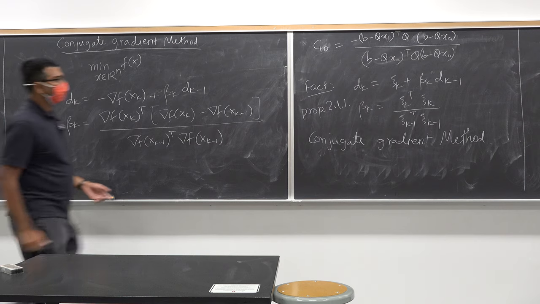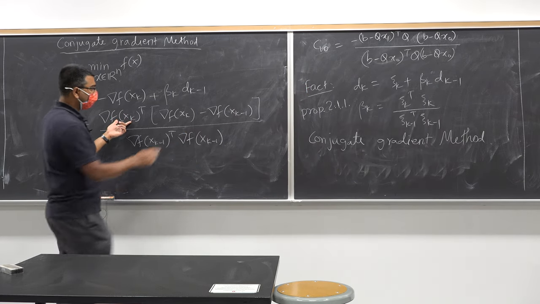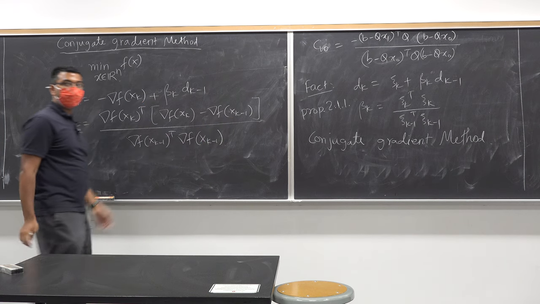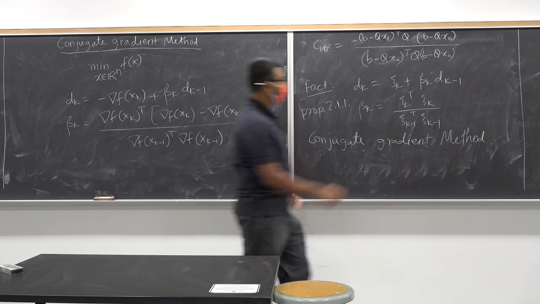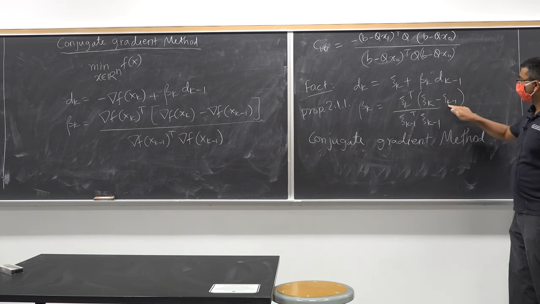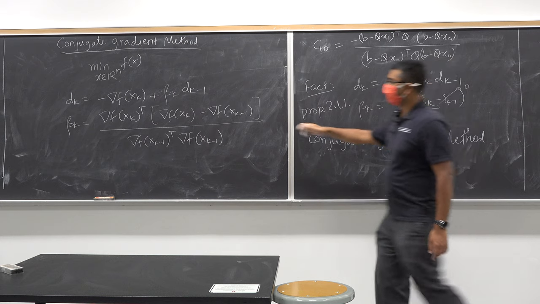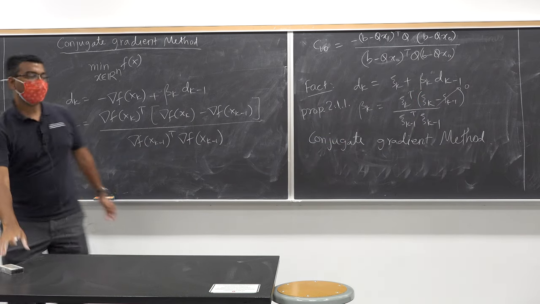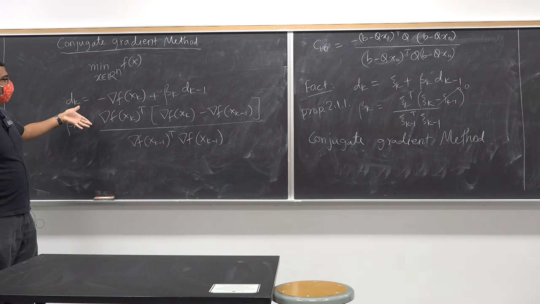The reason is, in the quadratic case, gradient of f(x_k) transpose gradient of f(x_{k-1}) is actually 0, so that term gets canceled. If I write it as minus c_{k-1}, I know that c_k transpose c_{k-1} is actually 0, so I don't have to write it here. But in this case, it is non-zero, and so you have to write it. Nonetheless, this is a way to extend the conjugate gradient method from the quadratic case to the non-quadratic case.